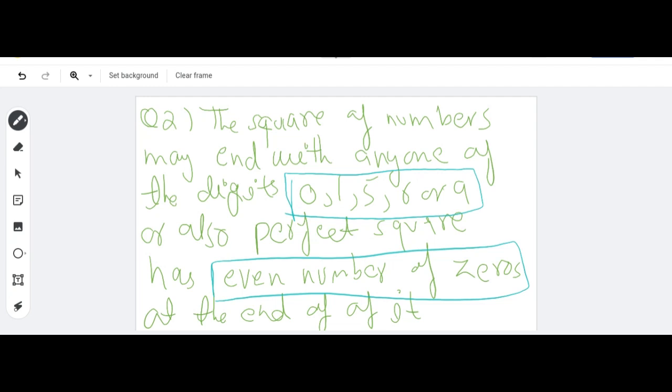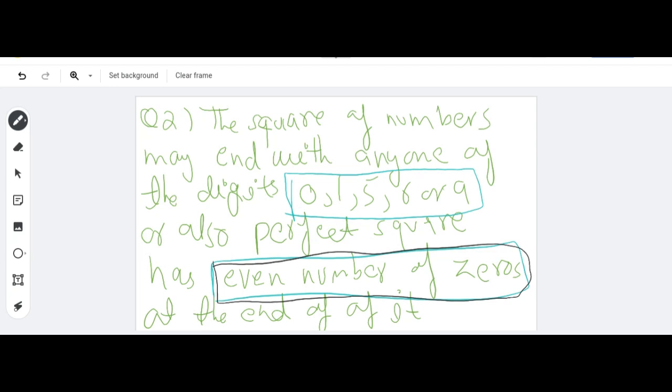However, since a perfect square cannot end with an odd number of zeros, it is not a perfect square. If there are 2 zeros, or 4, or 6, or 8, an even number of zeros, it can be accepted. Did you understand this, that the number of zeros should be even? Even means the count of zeros should be 2, 4, 6, 8. And there are 3 zeros. So 3 is an odd number. This cannot be a perfect square.